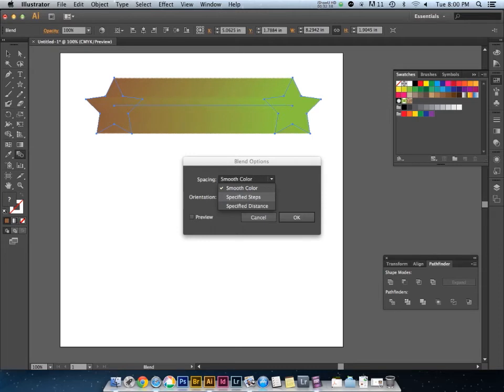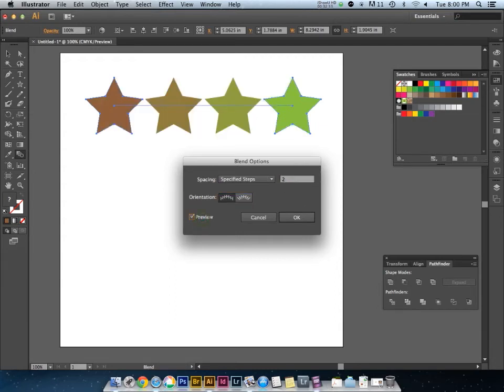If I don't want it to simply be smooth color, say for instance, I want to control the number of steps between, right now it's rendering 152, but say I only want 2 steps in between there, I can click on the preview button, and you'll see now I've managed to change the number of steps, only 2 steps in between those objects, by going back to the blend options dialog box and changing that there.